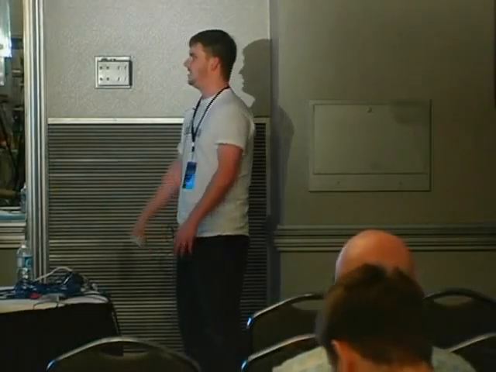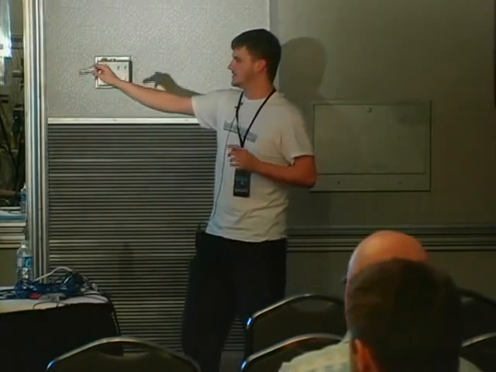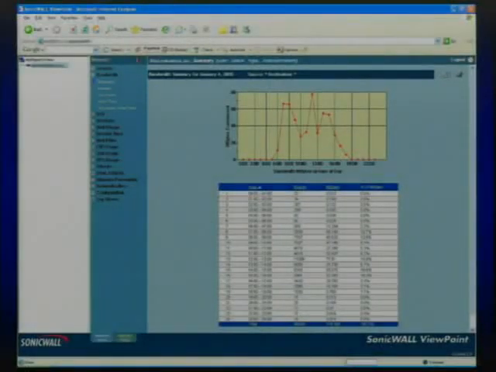This is the Viewpoint. So I want you to know what it is that this really does. And everything is one of these scatter charts. I don't have any of the other stuff, but you can do bar graphs, pie charts. I don't know what they're called, but they have four different axes, or two different axes, where it's running, and it just makes everything pretty. And this one is the bandwidth. So you can see when the bandwidth jumps: lunchtime. It jumped right up to the top, that's the highest.